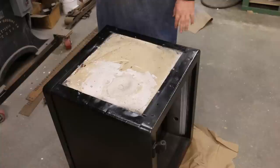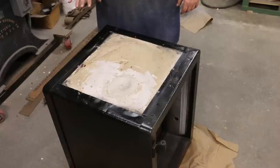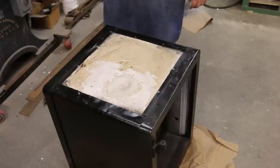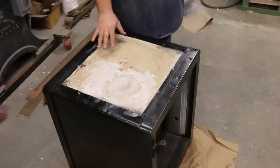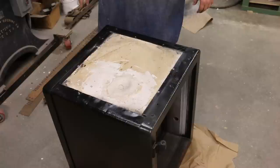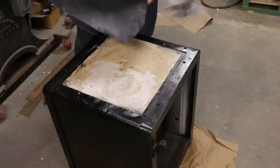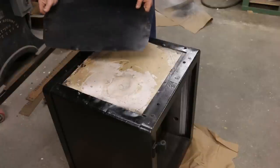A lot of people made the comment that they felt this might have asbestos in this material — it's possible, as it was made during a time when asbestos would have been used a lot. Some people who work on safes have told me they don't think it actually had asbestos. But to be on the safe side, I sealed all of this with shellac, so it's not just going to come off on my hands, and hopefully if there is any asbestos in there it'll be a little bit safer.